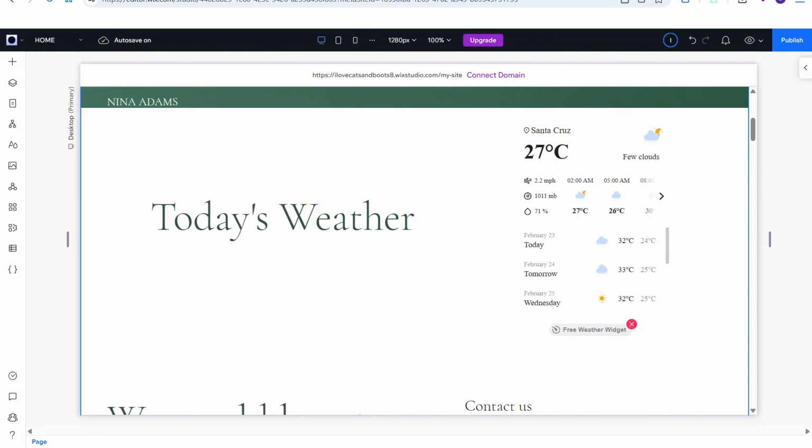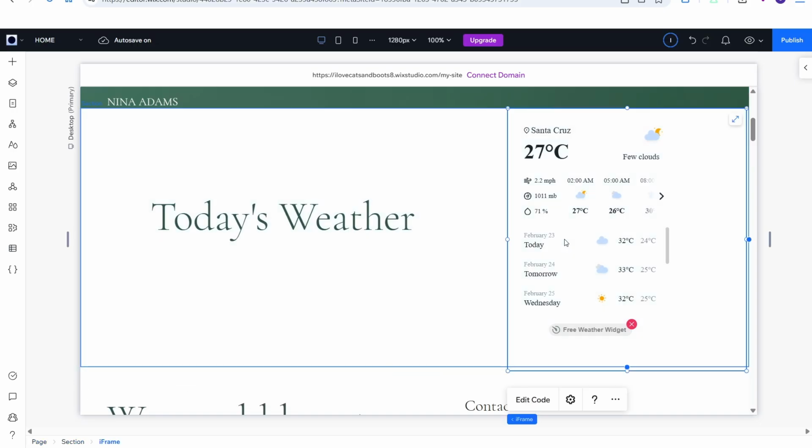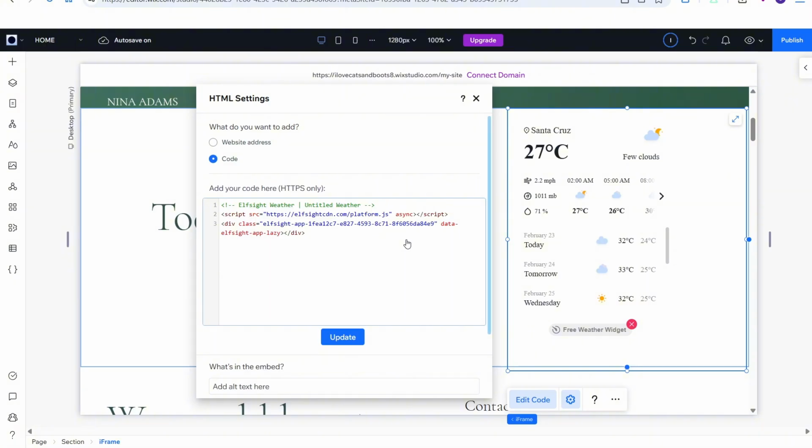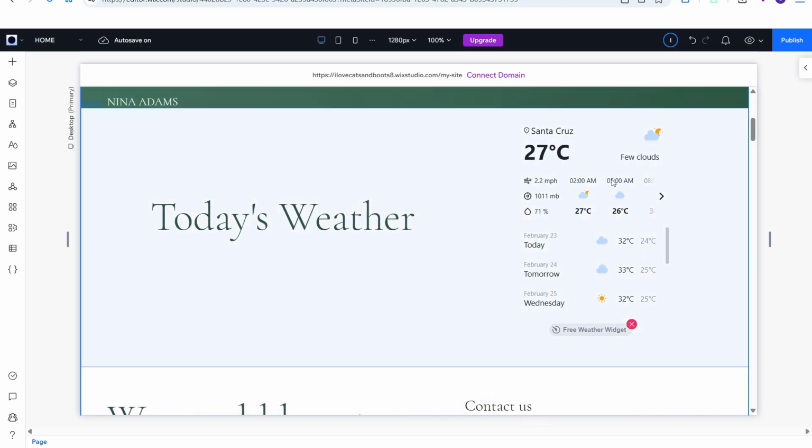Now head back over into Wix. From here, what we want to do is simply click on the widget, and at the bottom, click on Edit Code. On the left-hand side, what you want to do is simply press on Ctrl V to paste the code. And under Font Family, this is where you can change the fonts into how you want it to be. Once that's done, simply click on Update down below in order for us to view the changes. As you can see, we have successfully changed the font of the widget and it looks much cleaner.